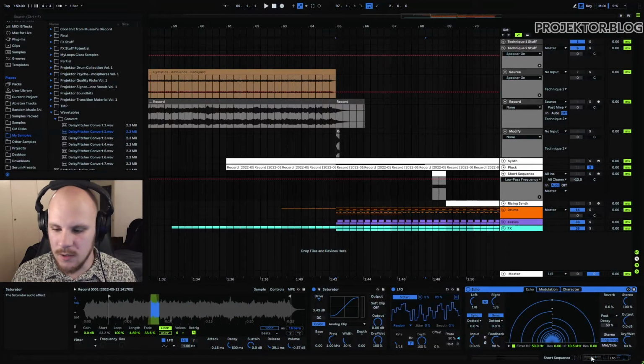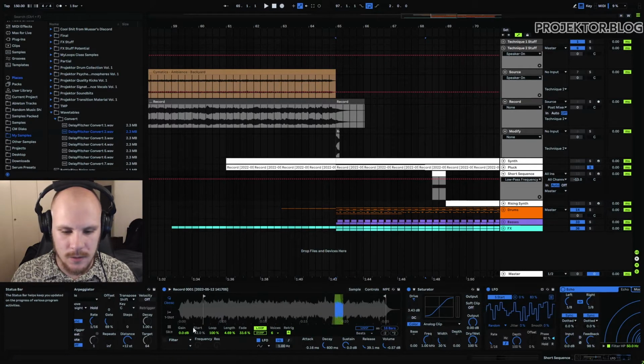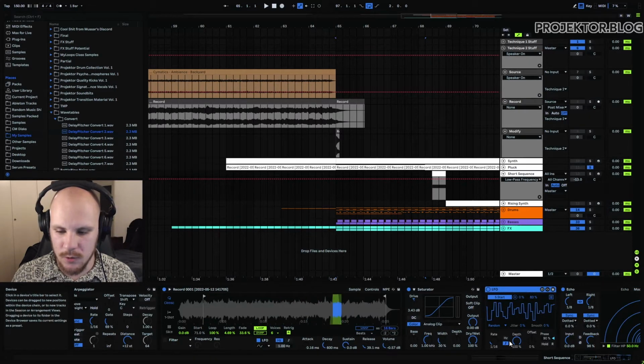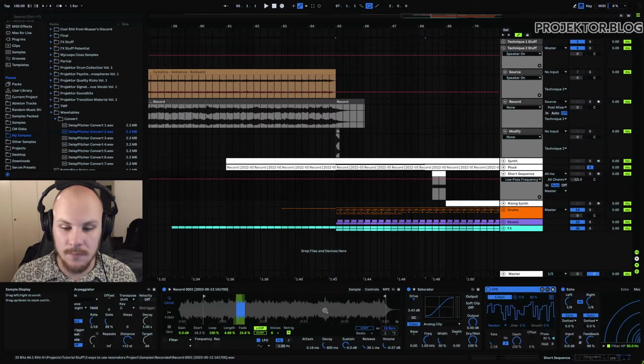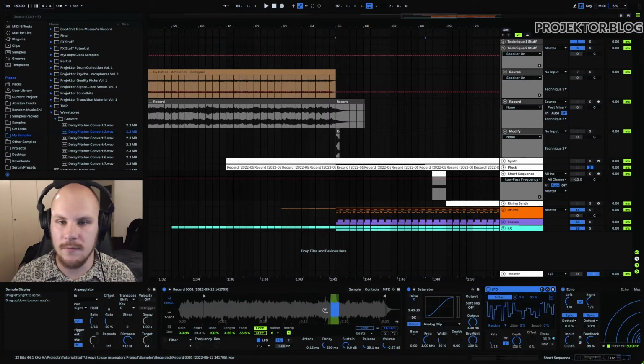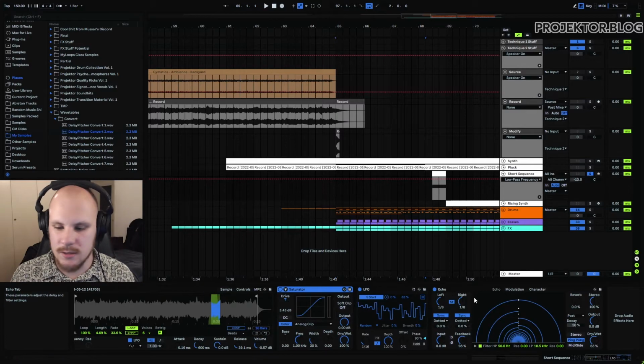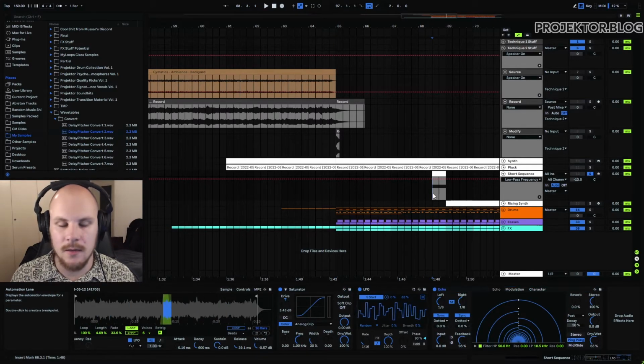In this case, what I've done is I've just dropped it into a sampler and selected a loop point, basically a start amount and then a length. Then we have this LFO, which is randomly modulating every 16th note the position of where the loop starts, therefore giving you some different tones. That then goes through some basic processing, as you can see, a saturator and an echo, and then we end up with this.